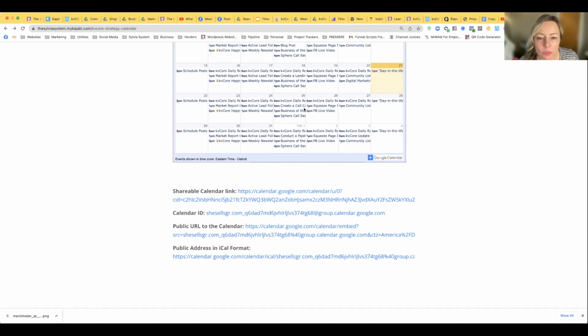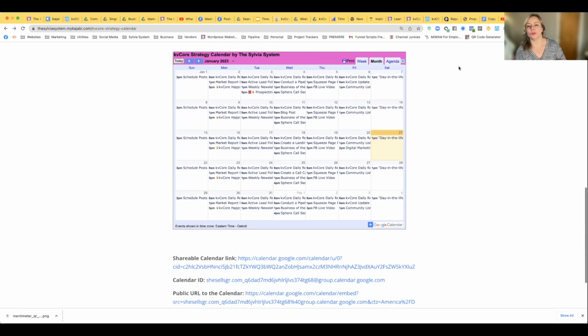Tanya, you don't have to copy to your own calendar. You only want to copy to your own calendar if you just want to make sure you add it as an event that you're going to actually do. Add those items. That's where time blocking comes in, right? Because you can have the kvCore strategy calendar all day, but if you're not actually going to time block that activity on your own calendar, then will it ever get done?